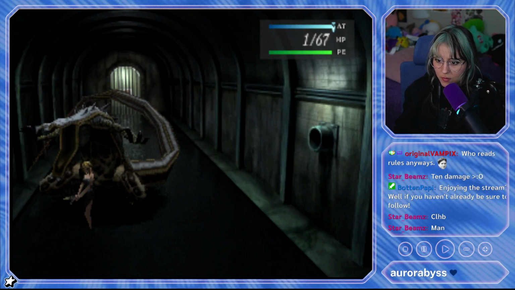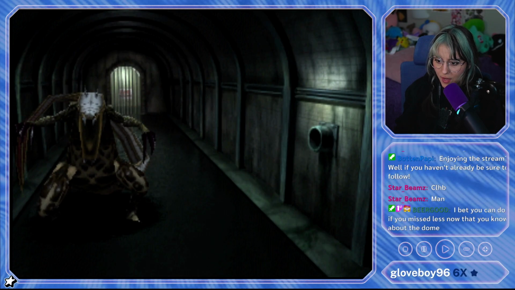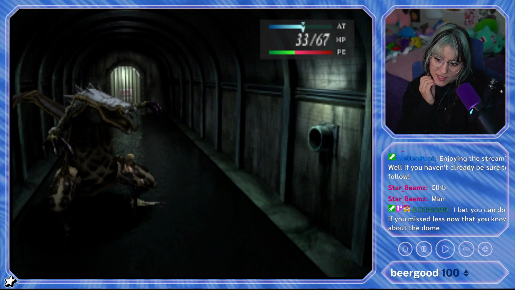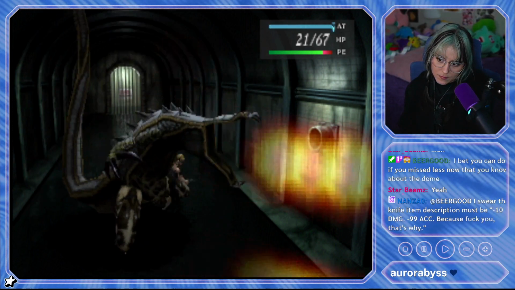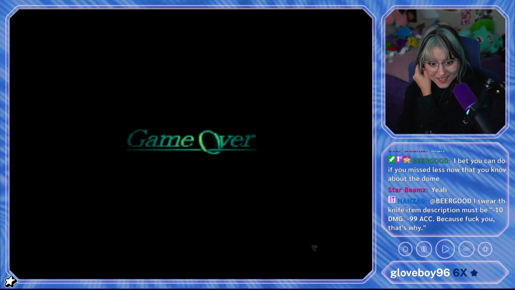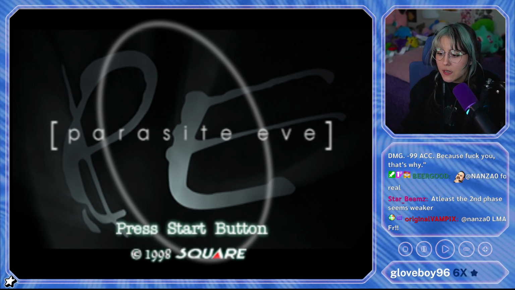Oops. Oh. Can't escape. Okay, I think I gotta let him. Oh, I have a revive, so we gotta like. Yeah, now that I know about the dome and I miss less, I think I can do it. Actually, like, run into his attack. At least the second phase seems weaker. It does. I think, yeah, the green dome, I definitely could have read that. But I didn't, so thanks for telling me.